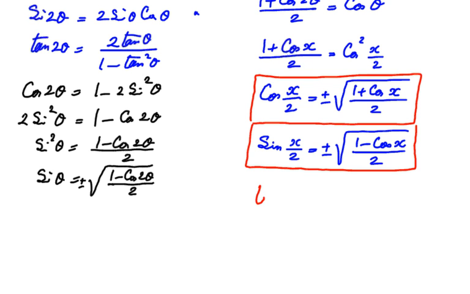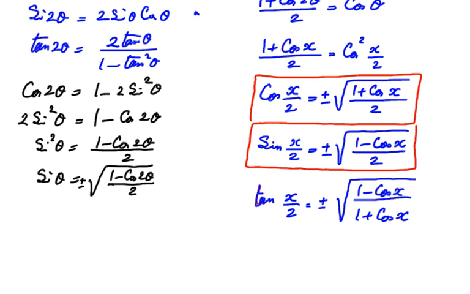Next thing we want to do is, what is tangent of x over 2? Fortunately or unfortunately, there are actually three ways of looking at it. One of them is straightforward. One of them is to say tangent is the ratio of sine to cosine. Now, since we said these plus or minuses don't correlate with each other, you still have a plus or minus. Take a ratio of this to that. What's going to cancel? The 2's are going to cancel, and we are just left with this divided by that. This is one version. So this is formula number 3 for the half angle formula.